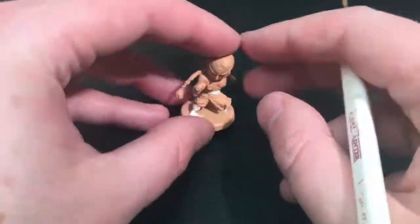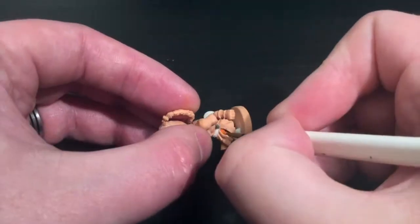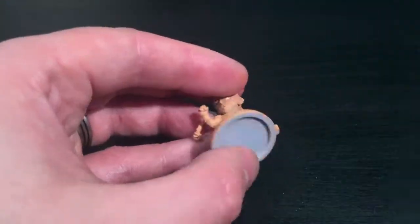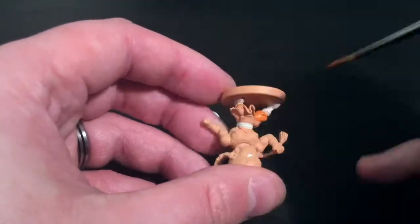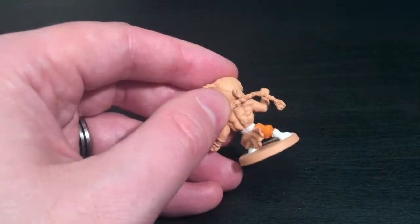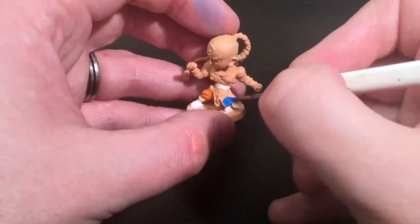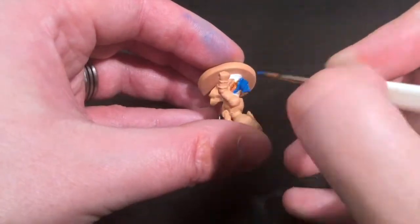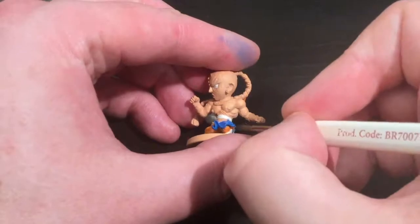The white is quite thin so I'm applying multiple coats and building it up. Next I choose Prison Jumpsuit, which is my orange - quite a bright orange - and I'll be toning it down with the shader anyway, so starting quite bright and colouring his trousers in. Then I move on to his skirt, picking nearly my brightest blue, Magic Blue by Vallejo. I'll start with a middle blue, darken it down with the shader, then lighten it up to my lightest blue.